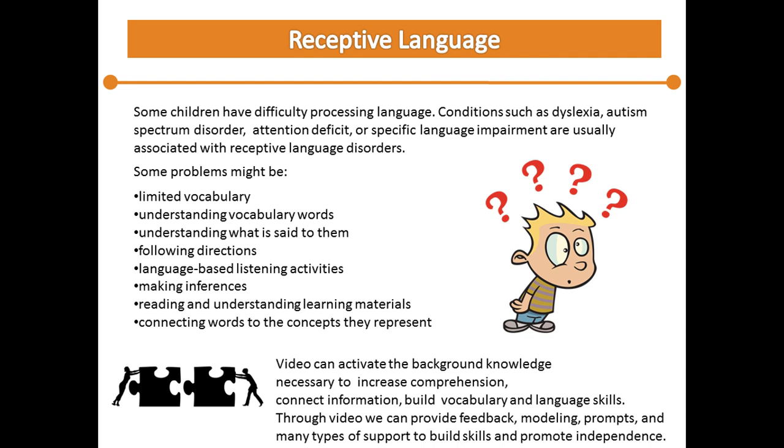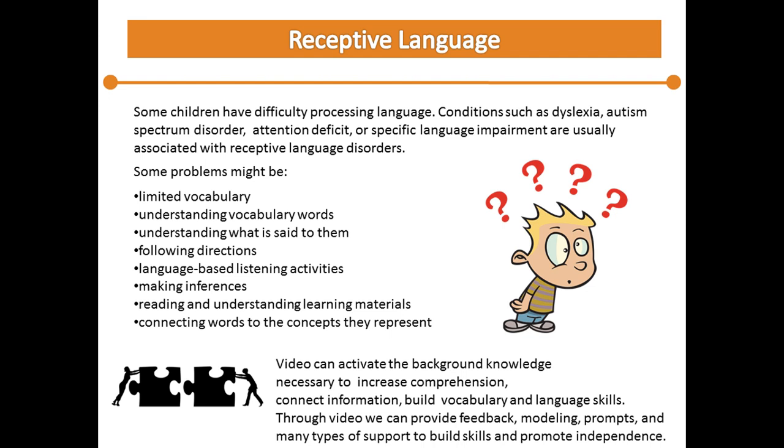And using video, it's important. It's a great help because video can activate all that background knowledge that is necessary to increase comprehension, connect all the dots so the information makes sense, and build vocabulary and language skills. Through video, we can provide our students feedback. We can do modeling. We can give prompts and many types of support to build skills and promote independence, which is the ultimate goal for our learners. So let's see some of the tools that can help us in this very important task.